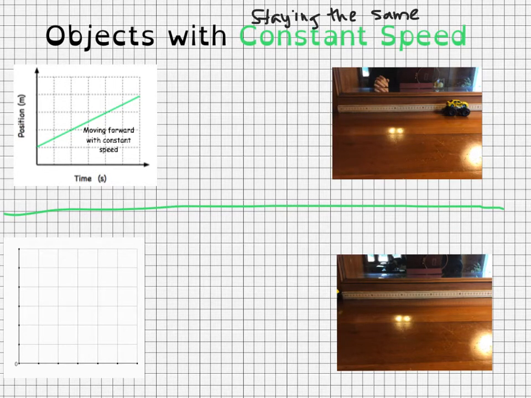Okay, so let's go ahead and take a minute to draw this first graph here into our next box. Forward at a constant speed is what I titled mine. And then once my box is drawn, I'm going to highlight that line so that I'm keeping those colors in my mind to help keep things together. Okay, go ahead and pause the video as you need to copy that down. Okay, now that you've got that down, let's go ahead and talk about what this means.